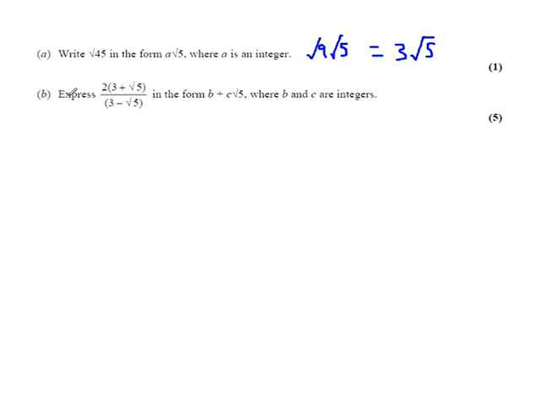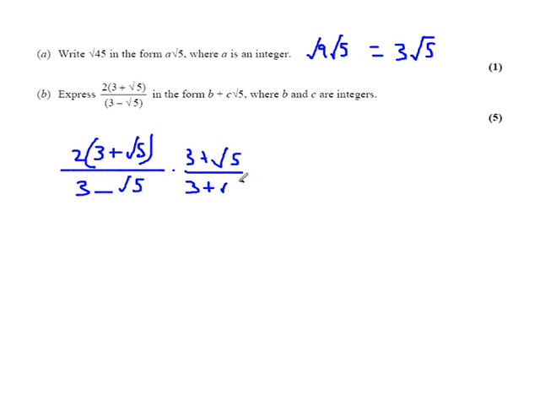This is one of those questions which doesn't really follow from the first part, or doesn't appear to. To express this in the form b plus c root 5 where b and c are integers, the first thing that we're going to do is rationalize the denominator, which means multiply the top and the bottom by whatever we need to to make the difference of two squares. And in this case, it's 3 plus root 5, because we've got 3 minus root 5 already in the denominator. We need to multiply top and bottom by 3 plus root 5. Now, we'd probably get one mark for this much so far. It's a 5 mark question, so one mark for getting that far.